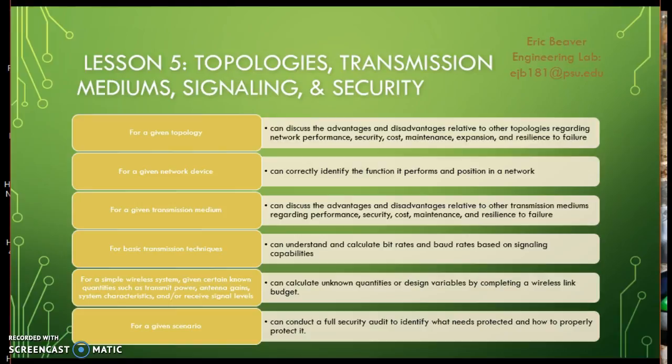If that last sentence just sounds like you're interested in learning more about Lesson 5's topics, or if you just want to hear more about someone who's actually worked in networking, please go and see Eric Beaver in the engineering labs and pick his brain. He has a wealth of knowledge from his professional experiences prior to coming here to Penn State. I always find that the best intel for professional details comes from those who worked in that field, and Eric has over a decade of experience in networking. If you guys are interested, his email is up here in the top right corner, or you can go ahead and just see him in the lab and see if he has a free moment to talk.